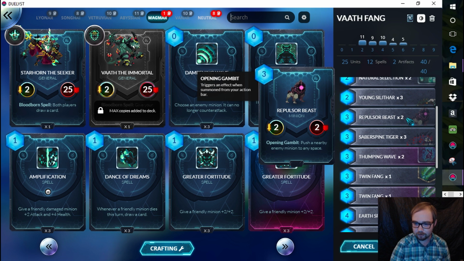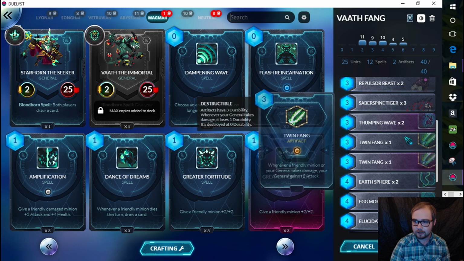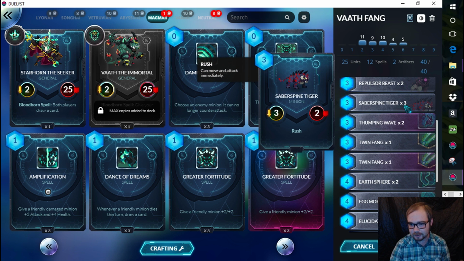Repulsor Beast, going back towards the Provoke thing. We want to get rid of those minions and prolong the game as long as possible, so that guy bails us out in those situations. Saber Spine Tiger, obviously a fantastic minion, 3/2 for 3 with rush. A removal spell in and of itself. Also, he's just a 3/2 with rush, so we can get some burst damage.